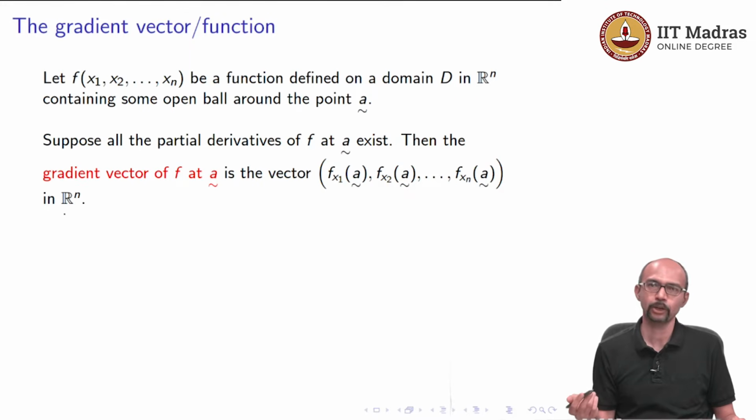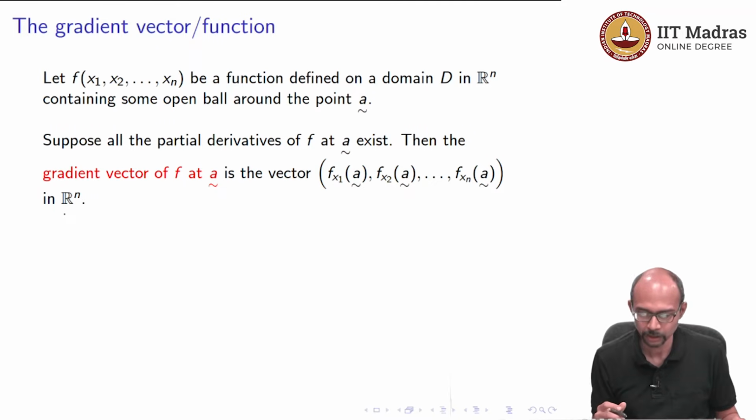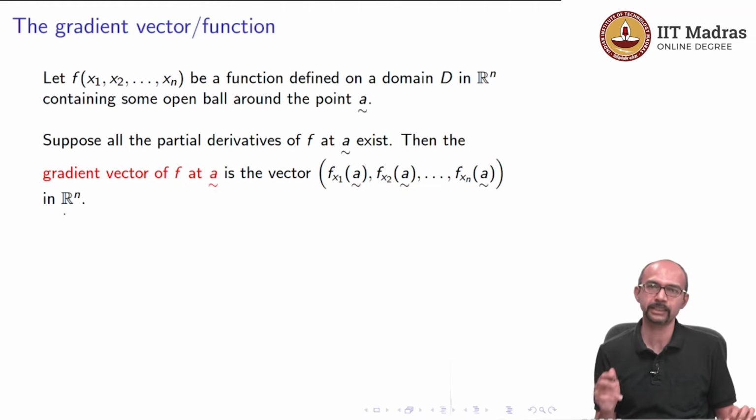Depending on the context, you write it as a column vector or a row vector. Again, I have been using this fairly liberally, whether I interpret vectors as columns or rows. Often we did it as columns, but sometimes I have also written it as rows, and the same thing will apply to this vector as well. So, depending on whether you write Rn as row vectors or column vectors, you will write the gradient vector as a row vector or a column vector. Okay. Important point is this is a vector in Rn.